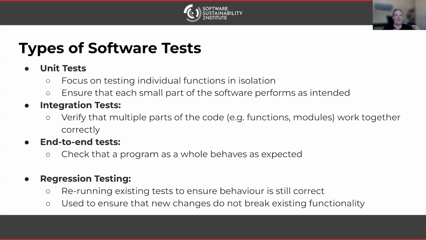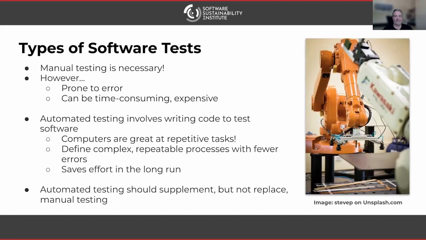Okay, and there's also another type of testing, a special type called regression testing. This is where we're rerunning existing tests to ensure behavior is still correct. As bugs are introduced into our system, after we fix them we can create a test just to check that that bug is not coming back, so our code is not regressing backwards. This can be a good practice to ensure that as code changes and bugs are introduced, we can run these checks to make sure these bugs are not reintroducing themselves.